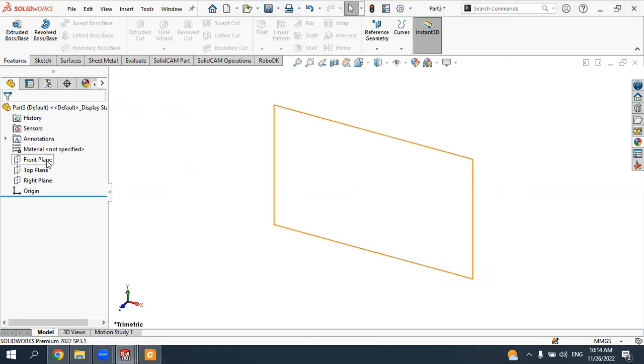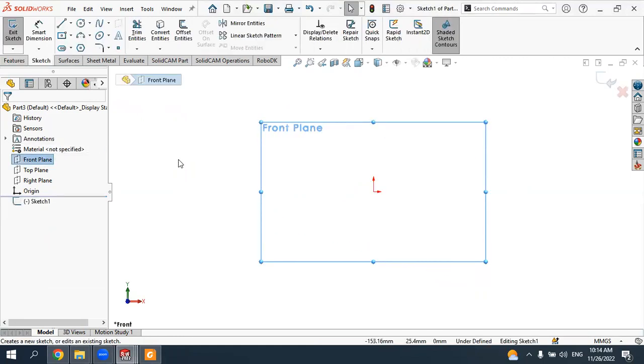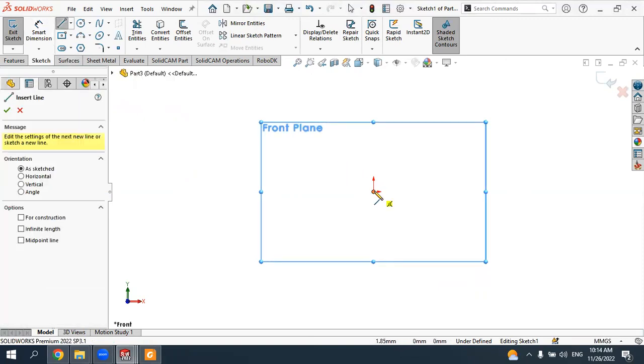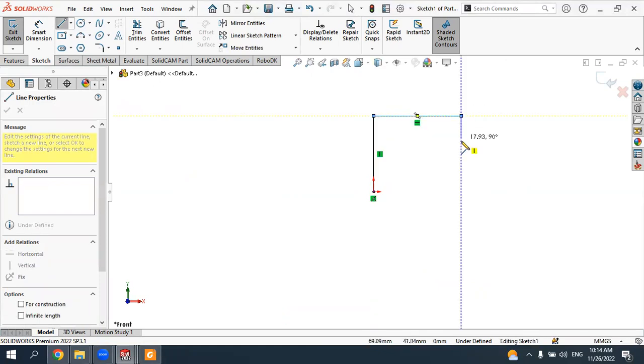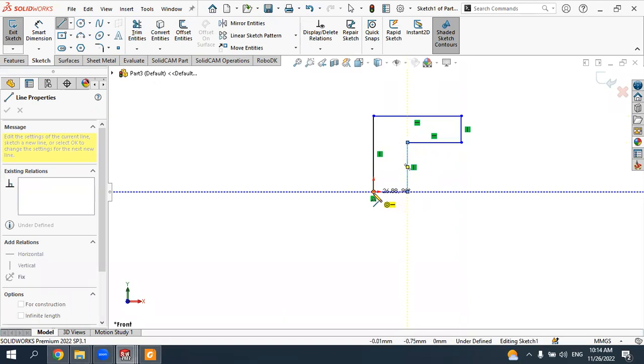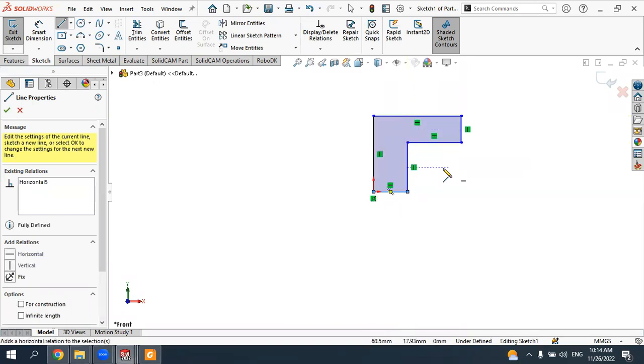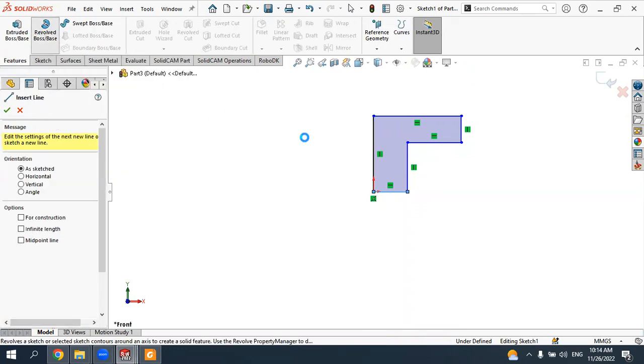In order to do this, select the front plane, then select the sketch. Let's draw one profile. So this is the closed profile. Just go to the feature and make it revolve.